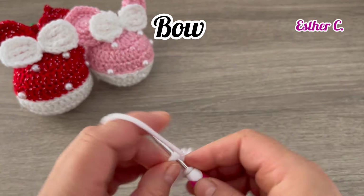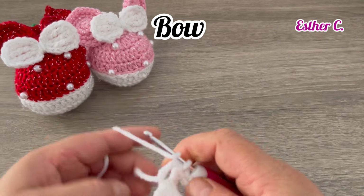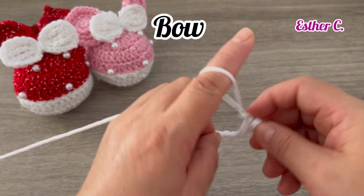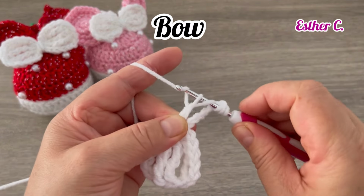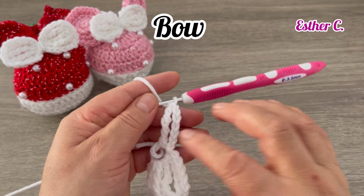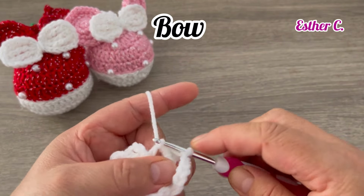3, 4, 5, and 6. Slip stitch into the magic ring, and we are going to repeat again. 1, 2, 3, 4, 5, and 6. Yarn over 4 times. 1, 2, 3, 4. And we are going through 2, go through 2, go through 2, go through 2, and go through 2. Make 3 more of these stitches. Finish with 1, 2, 3, 4, 5, and 6 chains and one slip stitch into the magic circle.